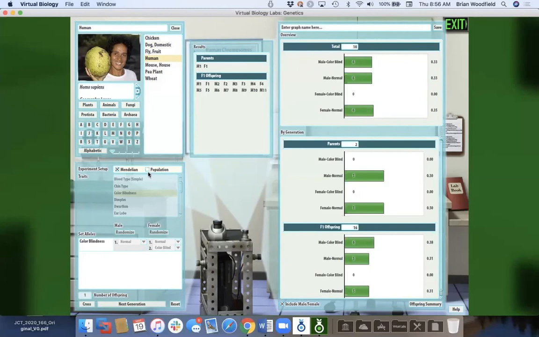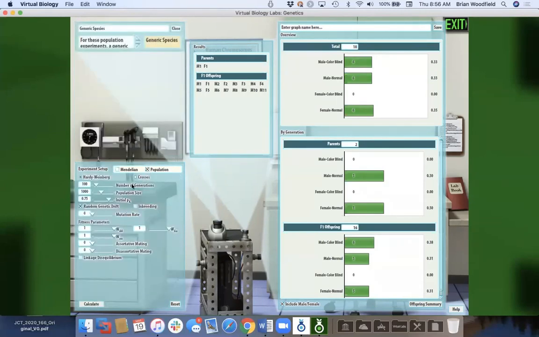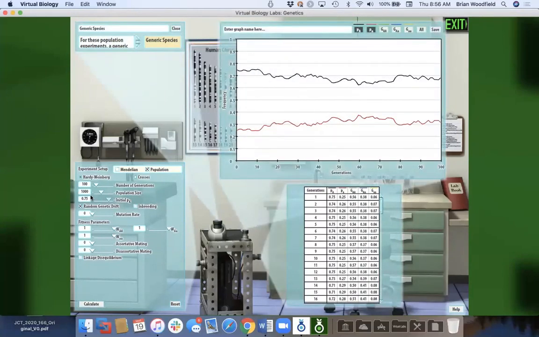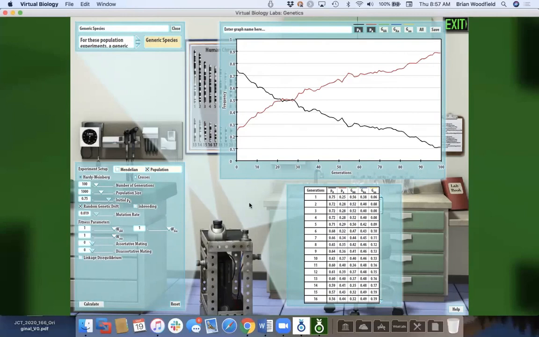If you really want to get advanced, we have population genetics, where you can go track gene frequency over time. So here is just statistical random drift over time. And then you can say, hey, what happens if my gene is mutating at only 0.1%, right? Or 0.019%. And you can see how your frequencies migrate. And you can do fitness. What happens if there's different types of fitness parameters? All of this can be saved to your lab book.